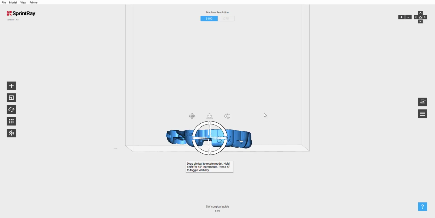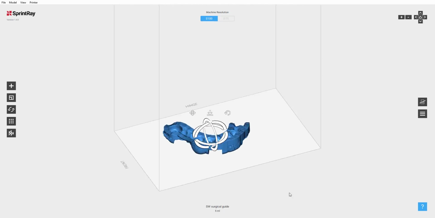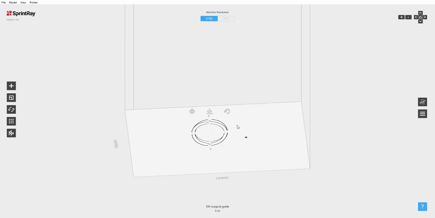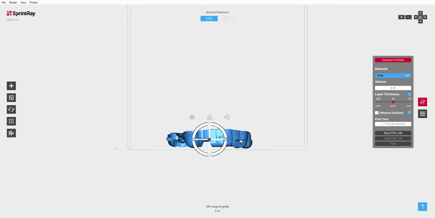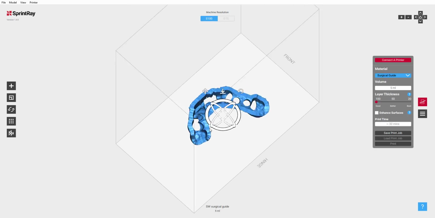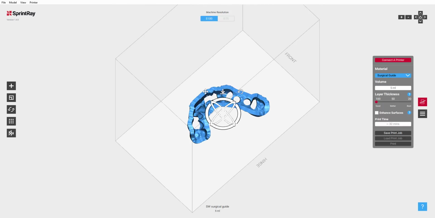We can orient this. There's the same kind of widget as we saw in Blue Sky Plan, so you can orient this however you want. If you're trying to print this very fast, then laid like this, where it's a low profile, is going to print the fastest. And you would simply come over and pick the resin that you want to use. Surgical guide in this case, I would print at 100 microns. And you can see this is only going to take 32 minutes to print. So it's a very efficient process. I'm not hooked up to the printer right now, so I'm not going to do that.